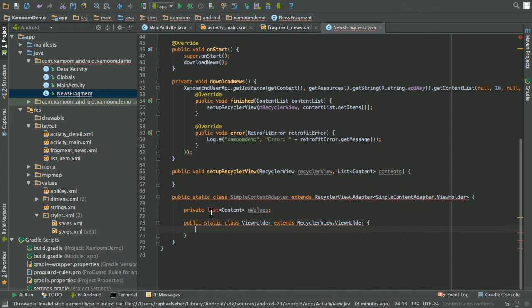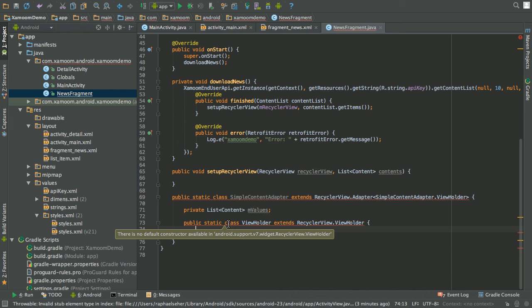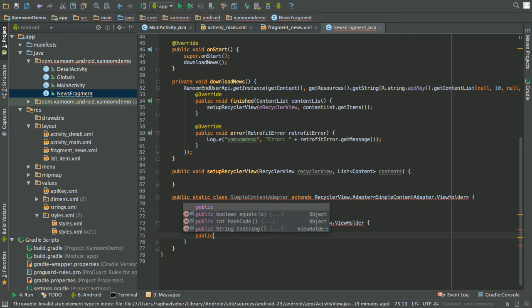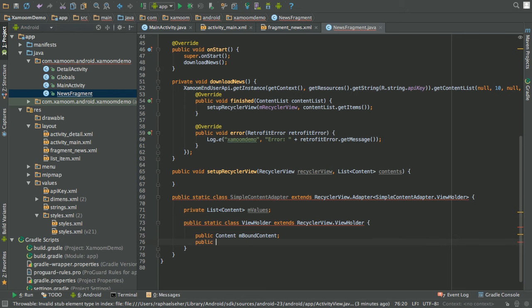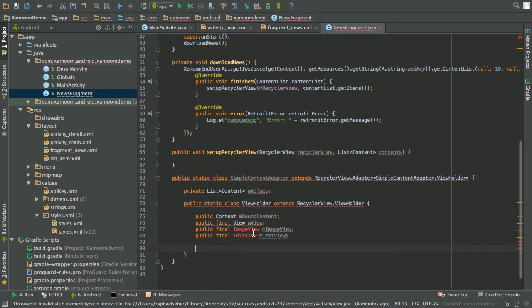Which extends RecyclerView.ViewHolder. The view holder gets also a member of the content it is bound to and its own view, as well as the image view of the content card and the text view, like we've defined it earlier on in the layout file for list item.